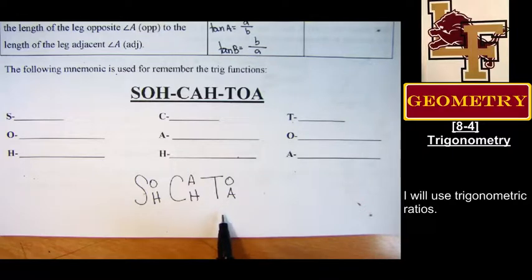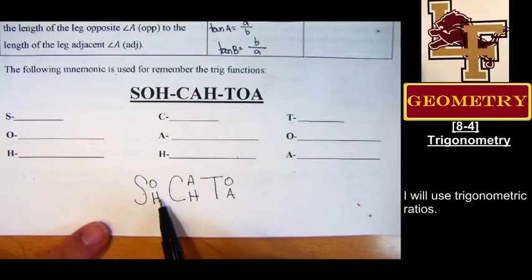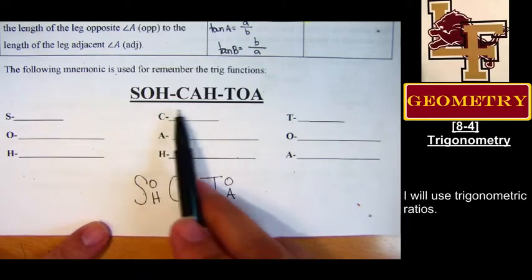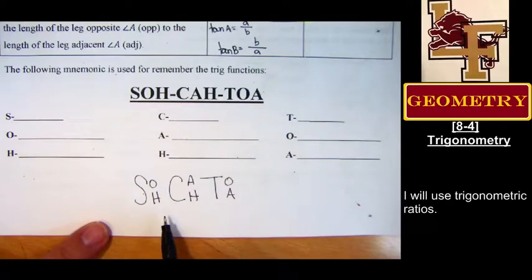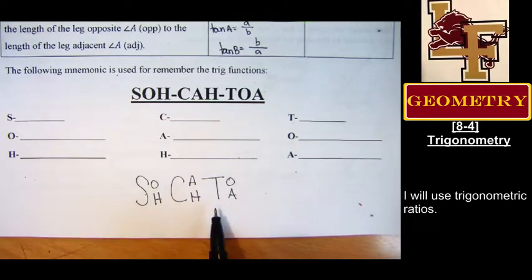Yep. So if you just write the letters of that phrase, and I recommend that you write it like this, because this shows you the fraction, whereas this doesn't, this shows you what the fraction looks like. So write, some old hippie caught another hippie tripping on acid, and you'll see which side goes to which trig ratio. So opposite, hypotenuse, adjacent, hypotenuse.